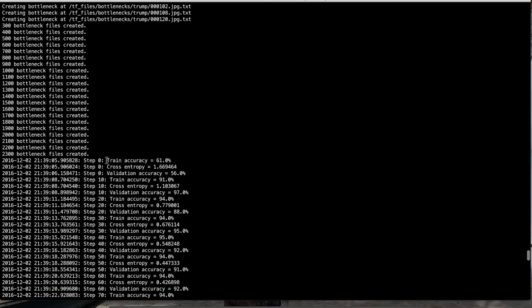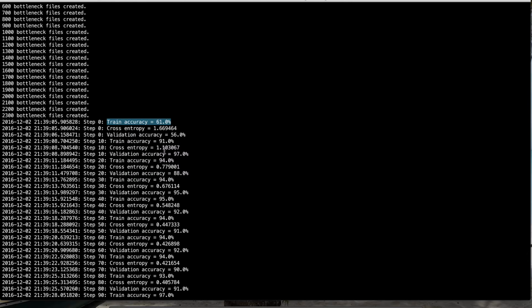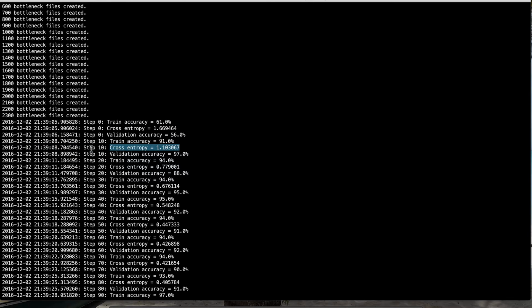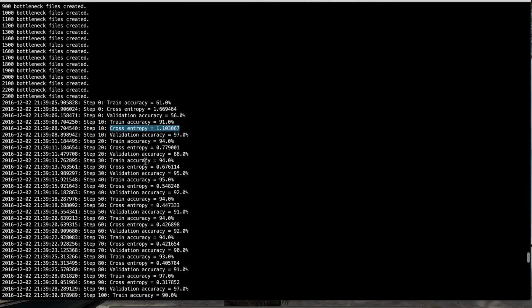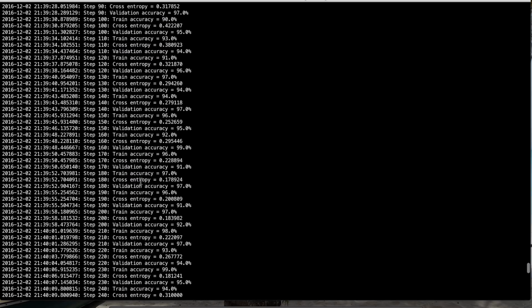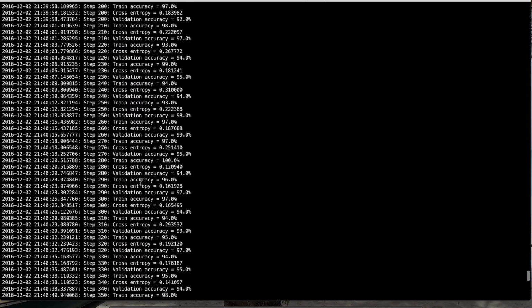It will keep readjusting its parameters so that it learns more and more each step. As you can see, the train accuracy, the cross entropy, and the validation accuracy change from run to run. This is scheduled to run for about 500 steps.